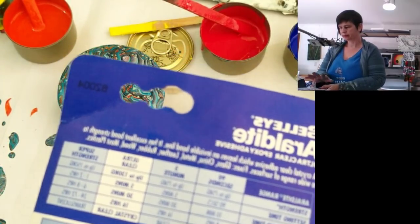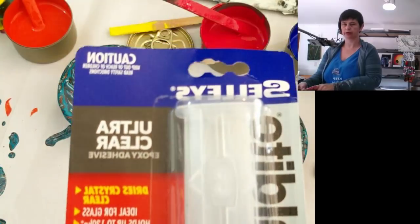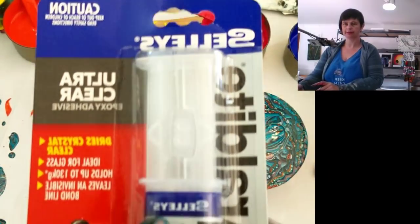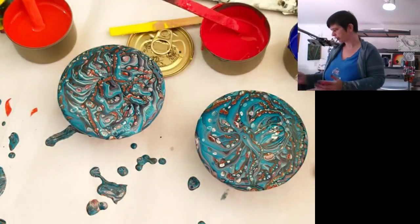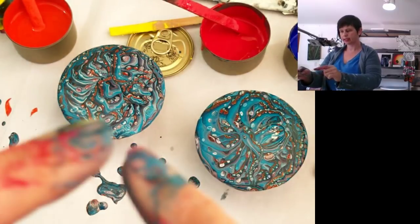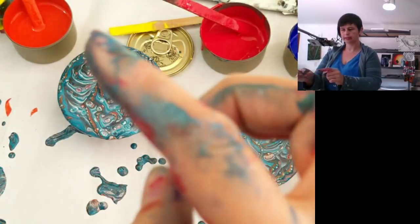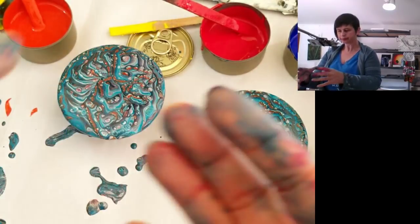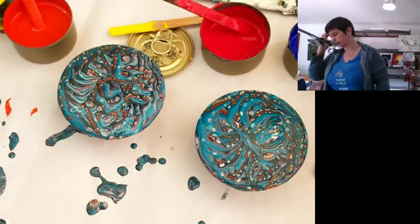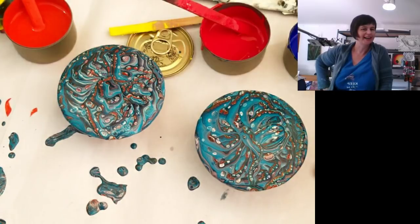I like this one. So that's the one I use. I think it's only available in New Zealand and Australia. Sally's Araldite Ultra Clear. And if you get the glue to come up and stick to the glass, make sure it's a glass glue and make sure it sticks to the glass, so that it seals the paint inside between the glue and the glass. You basically get a permanent, waterproof bond.